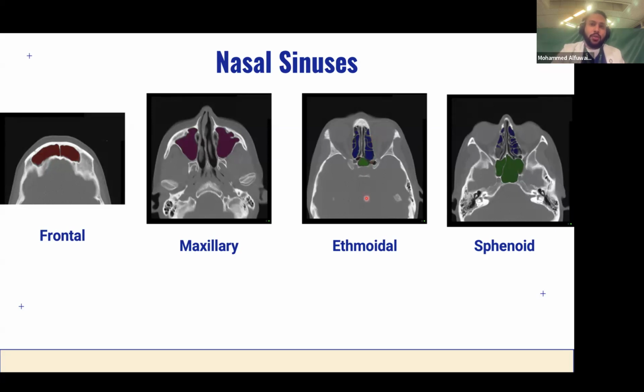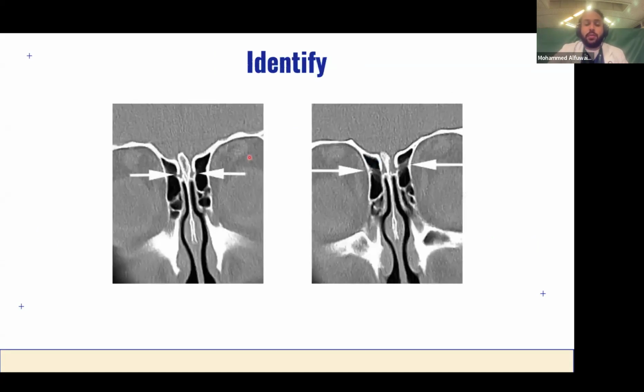Is the orbit a closed or open space? Closed. So infection will spread and will cause orbital cellulitis or some sort of very bad infection. The patient can lose their vision. That's what's important about it. And I'll explain sinusitis and all that in the next few slides, inshallah.